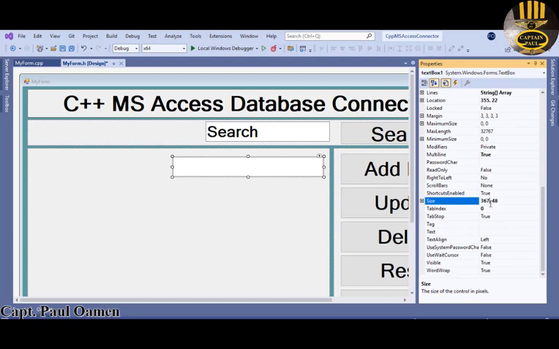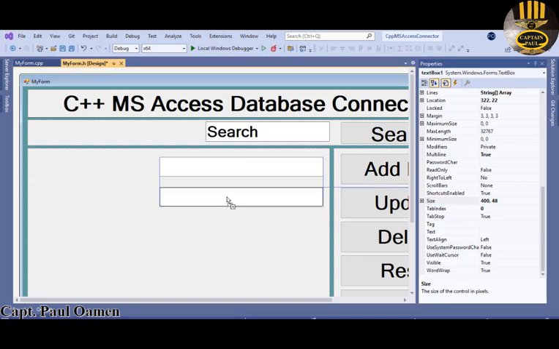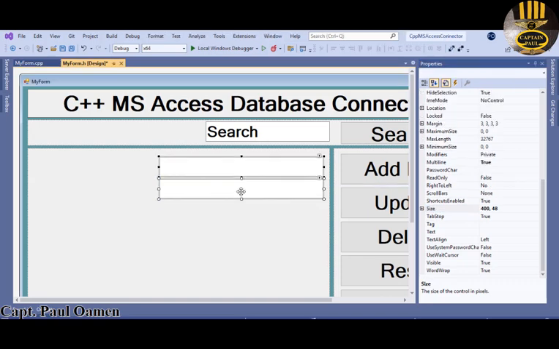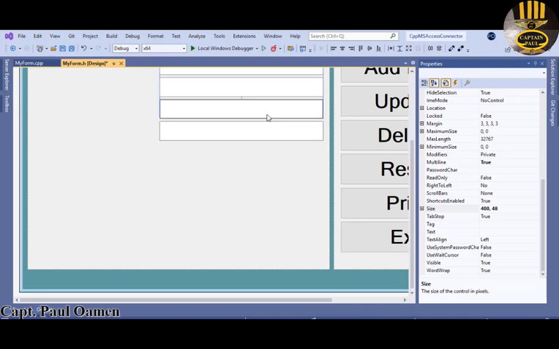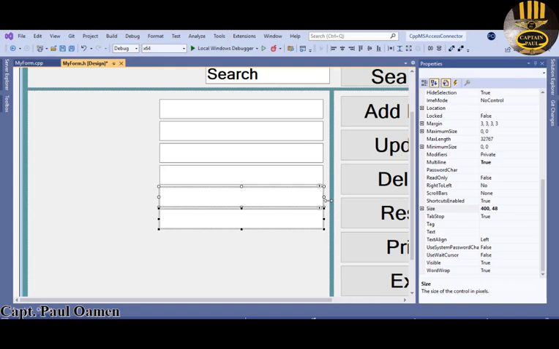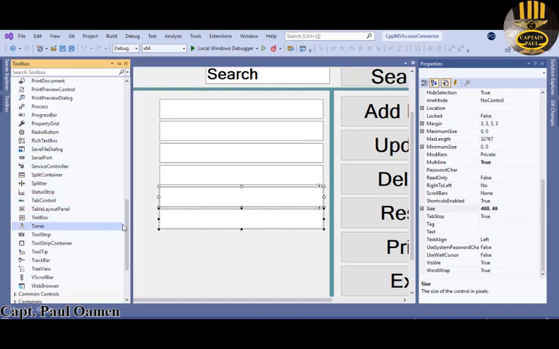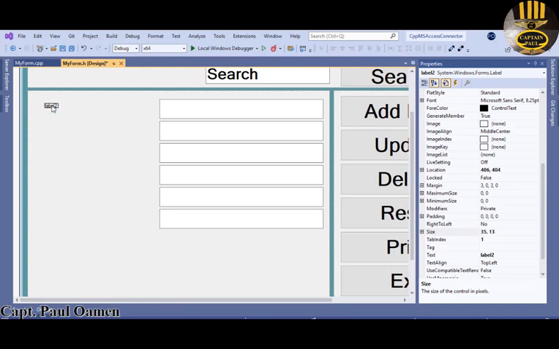Change this, just increase this. So now copy. That's 2 and 6 there. Now we need labels. Come right here, let's grab hold of a label and change this to 28 as well.